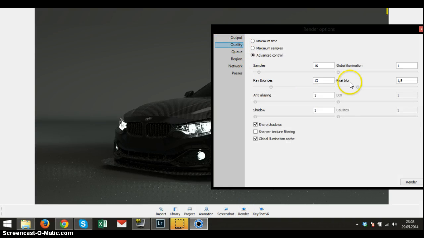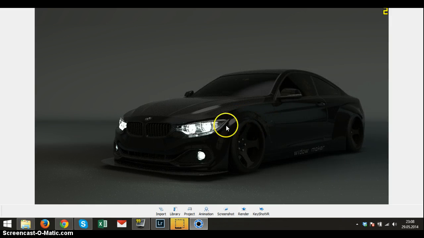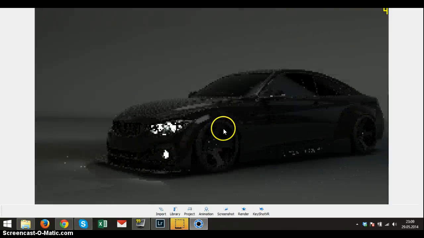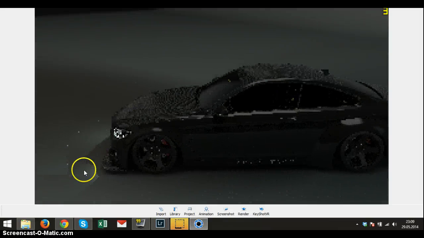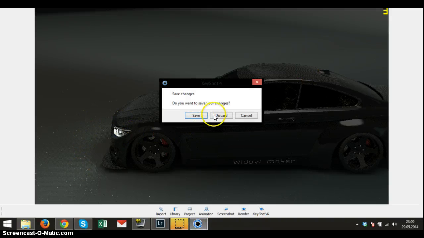but also check the global illumination and global illumination cache, so otherwise you won't get those jaggedy edges like you probably will see on other kind of lights. And it works also on every kind of light you actually want to use. I'm just going forward with the headlights, so actually you can see already it's showing these diffuse parts over here on the front. Okay, so let's quit that.